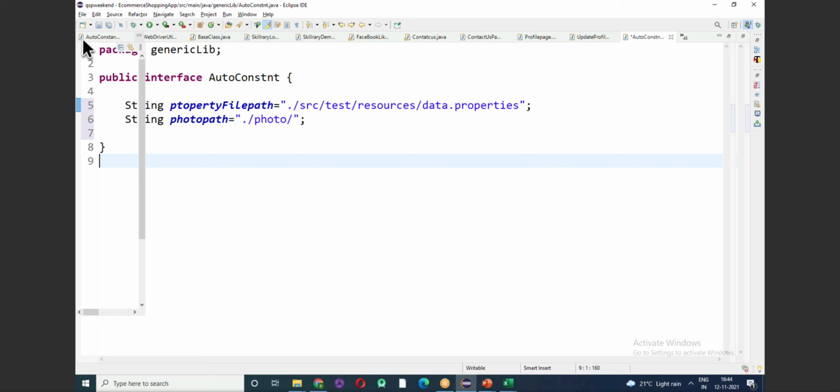Could we copy this photo folder and push it on this project? Come again? Slash main, dot slash src test resources, data dot properties. Your voice is breaking.